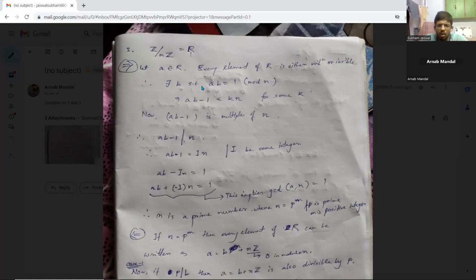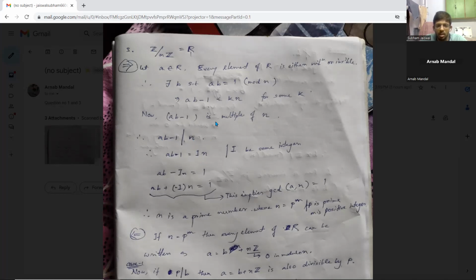So then, what are you trying to show after this? I just took one here. AB minus one equal to some scalar times n. Wait. So this thing, no, but it's not correct. Right? AB minus 1 divides n. How do you get this? I just wrote there AB minus 1 equal to k times n. No, n is equal to k times AB. Okay, but you wrote it the other way.